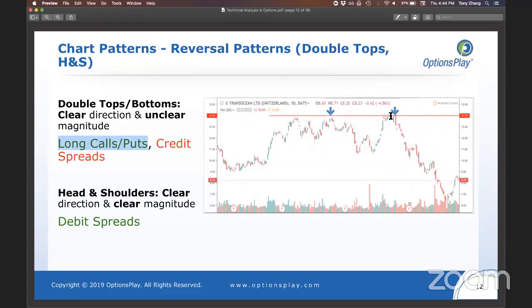And the best way to deploy my capital to take advantage of a stock not moving higher is by selling a credit spread. As long as the stock doesn't move higher, I'm able to collect my credit and profit from that stock. Whether the stock moves lower or not, many times a double top isn't really a good sense for whether it's going to move lower. That's where you might want to look at momentum or other forms of analysis like fundamental analysis that give you a sense for, well, now that it's hit this double top, is it going to reverse or is it just unlikely going to go any higher?